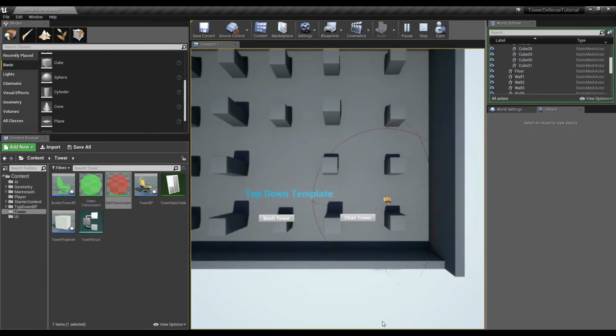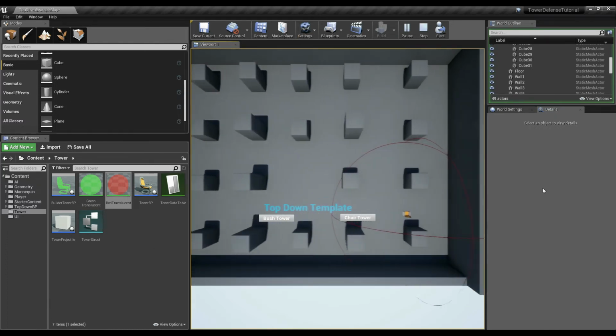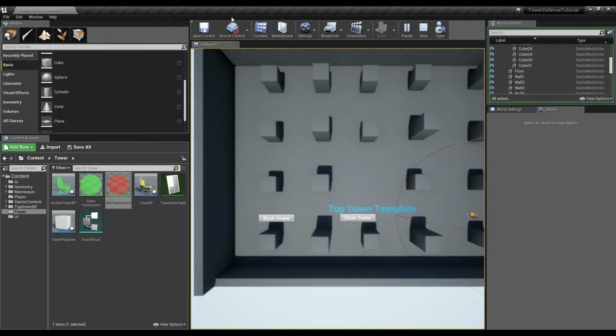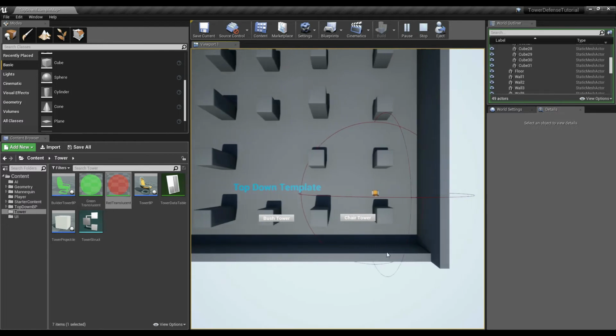I'm not exactly sure why that is. That might take me a few minutes of debugging, so I might do that after the video. I know that has to do something with we're not focused to our actor yet, maybe. I'm going to figure that out after the video probably.